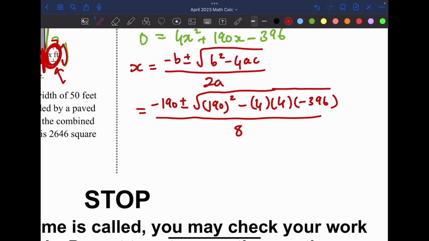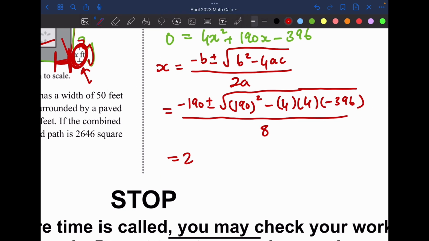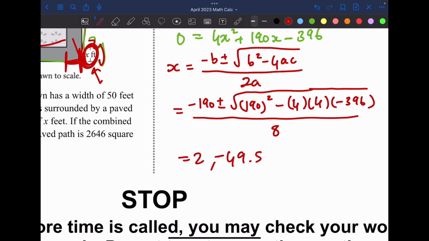Okay, put this in the calculator like we said. So it's going to take a bit of time. We got negative 190. First of all, we're going to do the positive answer. So plus the square root of 190 squared minus 4 times negative 396 all over 8. So we first get an answer of 2. Okay, after that, our second answer, because now we have to find what the negative answer is, that would give us, let's change that sign on the calculator. So instead of positive, I'm going to put down a minus, and it gave me 49.5, or negative 49.5. And now we have to look at both answers.